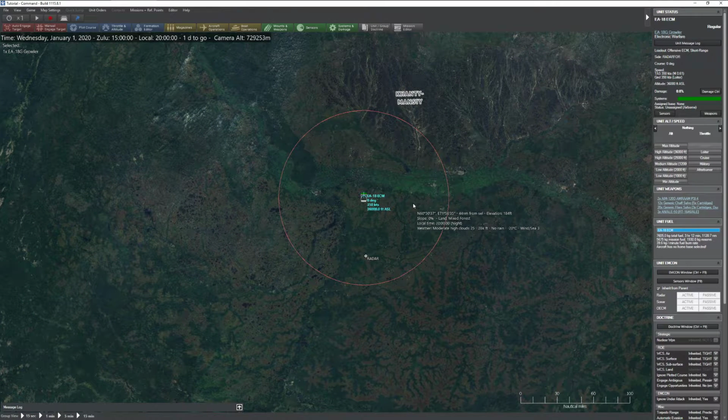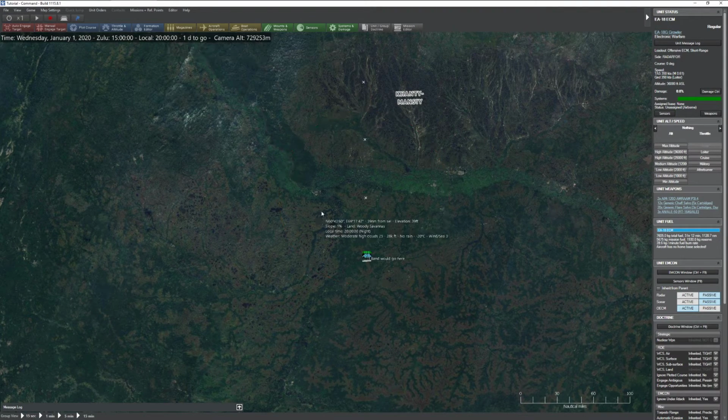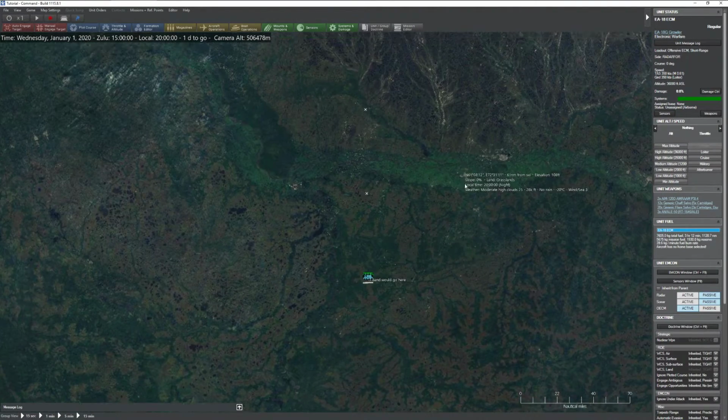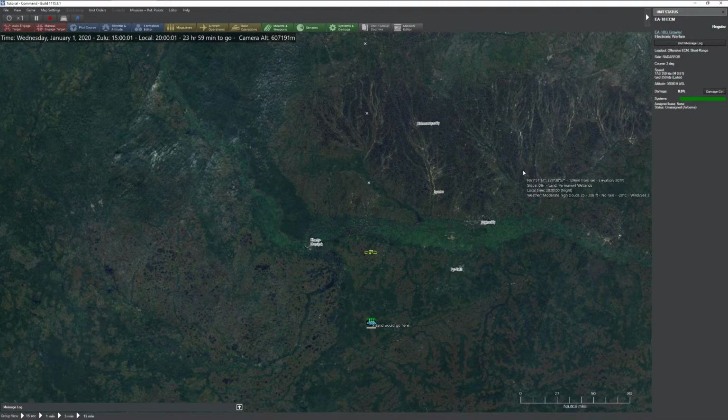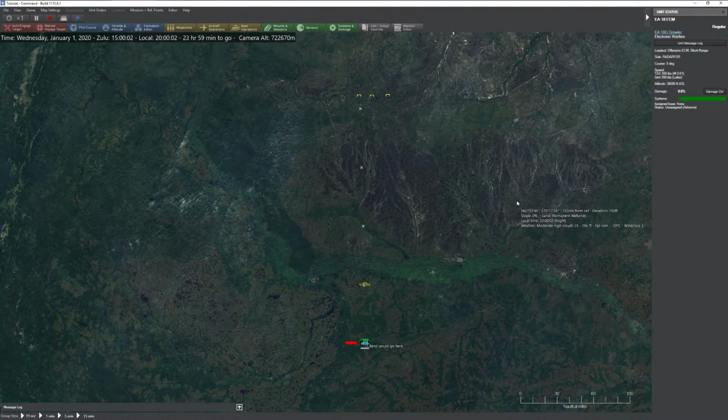Because remember, in order to detect an object through jamming, you have to overcome the jamming power. So I have an EA-18 right here, and I'm going to flip on its OECM. Watch what happens this time. Keep in mind how many aircraft I have here right now in different radar systems. Go ahead and unpause. Notice we instantaneously detect those 3 aircraft that we saw before, but this is where it gets a little interesting.